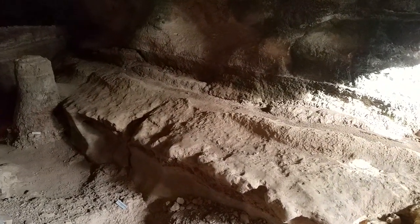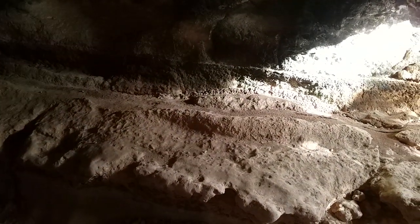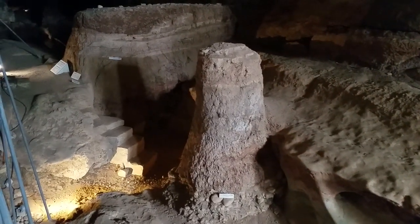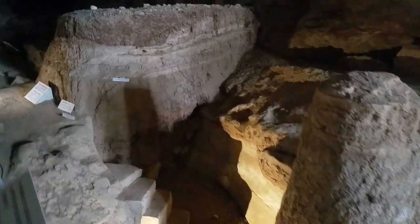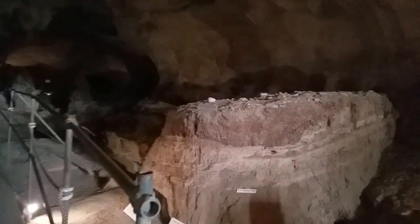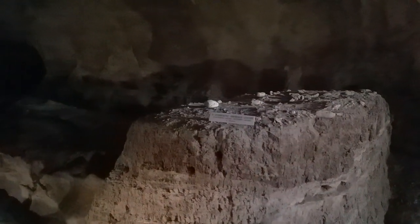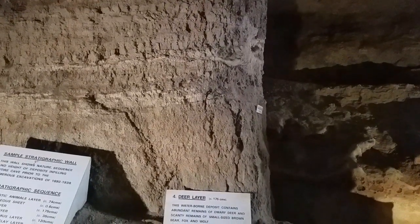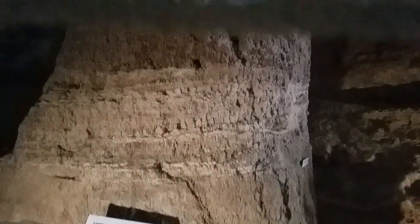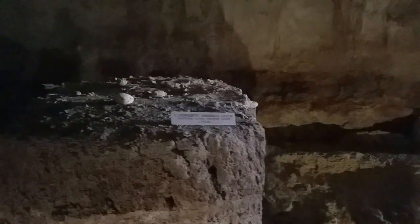There are different layers — they have them listed by animals. I see a bone-free clay layer underneath the hippopotamus layer, then a pebble layer. Deer layer. Domestic animal layer. Abundant remains of dwarf deer and brown bear, fox, wolf. I'm going to move this up slowly and show you the difference between the domestic layer of animals up at the top. It's getting a bit dark in here, sorry.